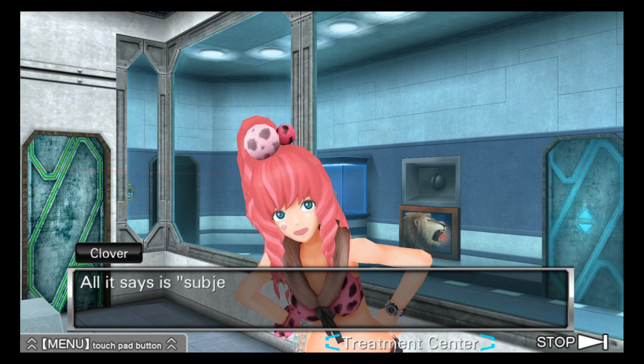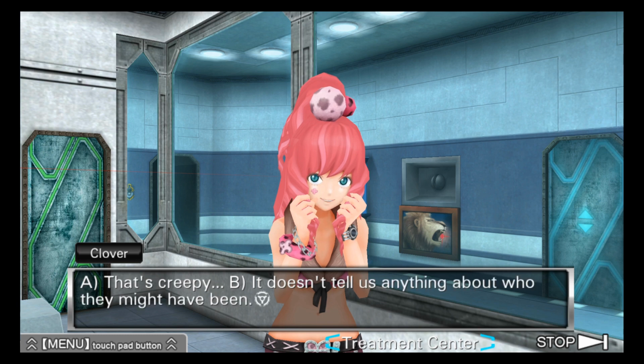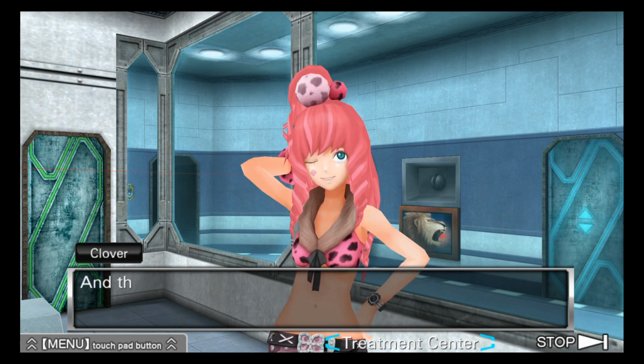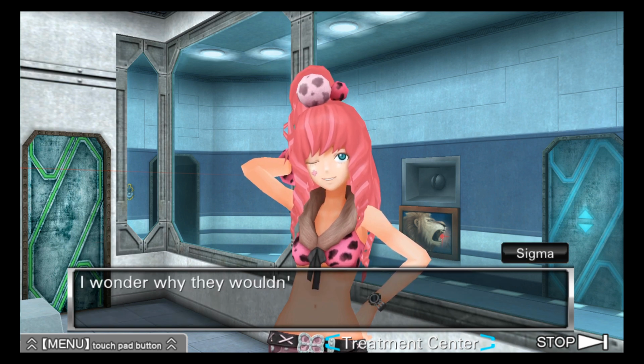All it says is subject. A, that's creepy. B, it doesn't tell us anything about who they might have been. It doesn't say when they were put into cold sleep either. It could have been a week ago, 5 weeks ago, 5 years ago. And this bit, where it says, all prior records have been erased. Authorization admin. That seems pretty suspicious to me. I wonder why they wouldn't just write the time though.